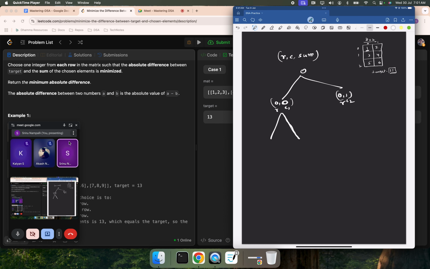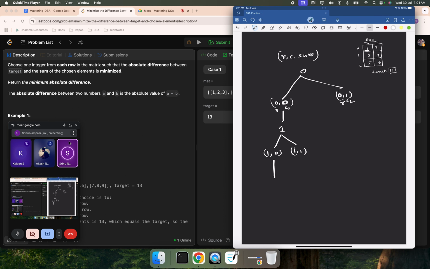From here, and you'll also get now. If I choose this one, then I can move on to the next row. So let's move on. Okay, so I'm moving on to the next row. So that is row number one. So in row number one, again I have same possibility. So I can pick up 1 comma 0 or 1 comma 1.